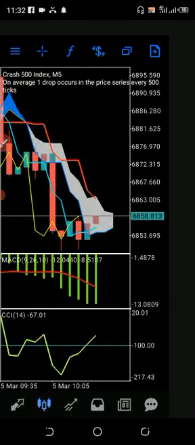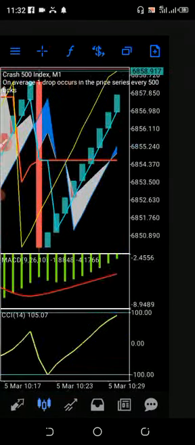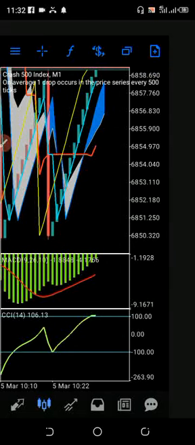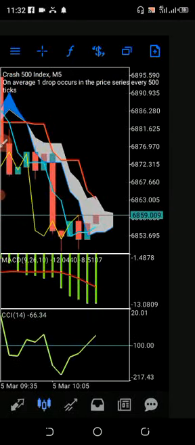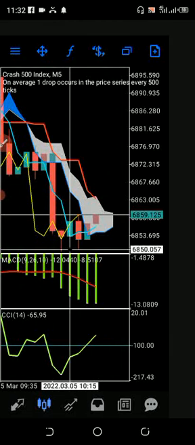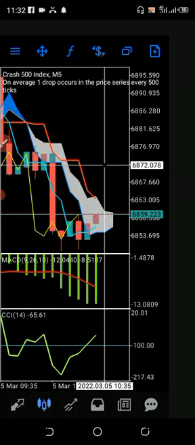Now, another confirmation is to go to your 1 minute time frame. When you go to the 1 minute time frame, you know candlestick patterns. You count your candles. Let's assume you are seeing something like this here, and the market moves up from here to this place, and you are in the 5 minutes time frame. What do you do? This thing I'm teaching you is very important. You check your 1 minute time frame.